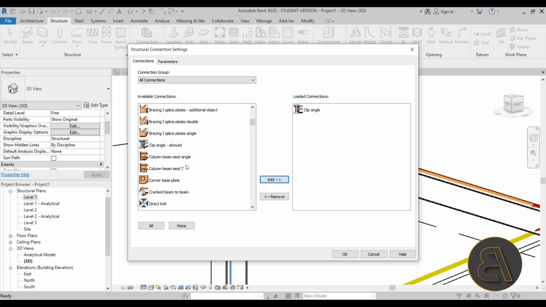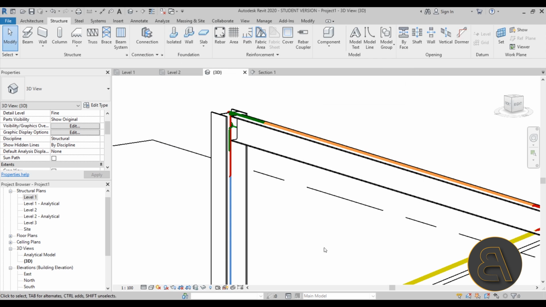And for the second one, I'm going to choose the gusset plate. Let's see where that is. Okay, the gusset plate, triangle at one diagonal. Let's load that one in. Of course, you would use different ones for different types of connections, or you can even find some online and load those in. Okay, so I have these two loaded in. Let's just click OK. There we go.